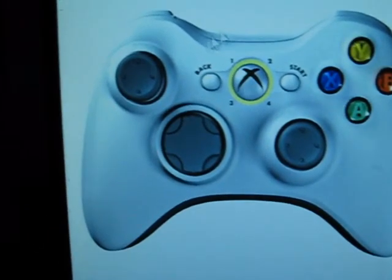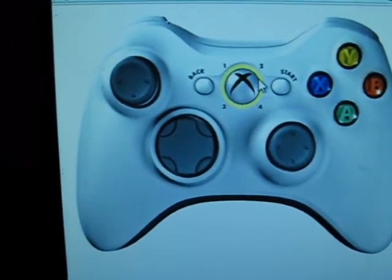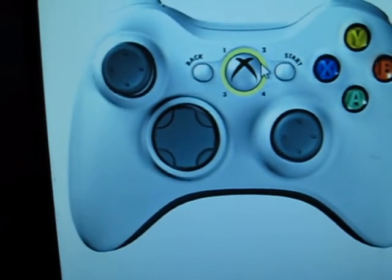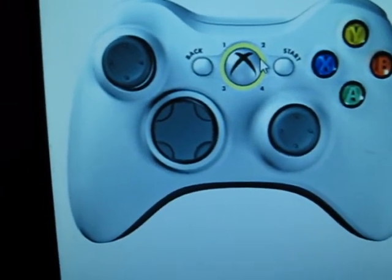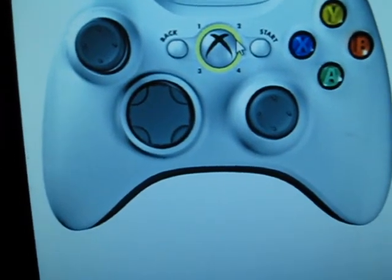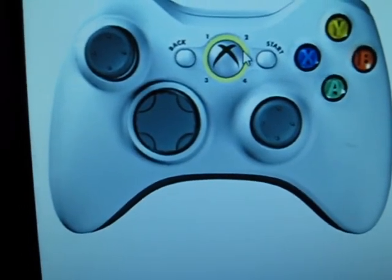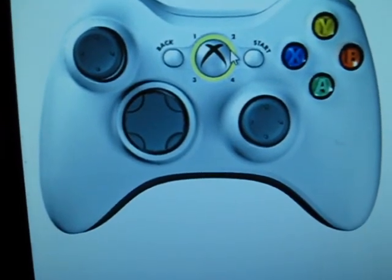Also, they added this thing, the Xbox Guide button. Basically, it's like a PS3 home button, if you will. You press it and it opens up all the stuff. You can see your profile, your achievements, who's online, the marketplace, though you have to go back to the dashboard. You can access the dashboard from there. You can adjust all your preferences and settings, and also sign in and out between profiles, and you can go to something called Quick Launch, which quickly launches a game just from pressing that, and you press A a couple times and you're good to go.